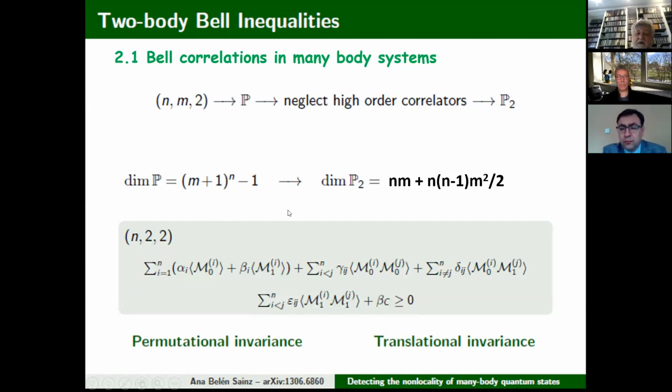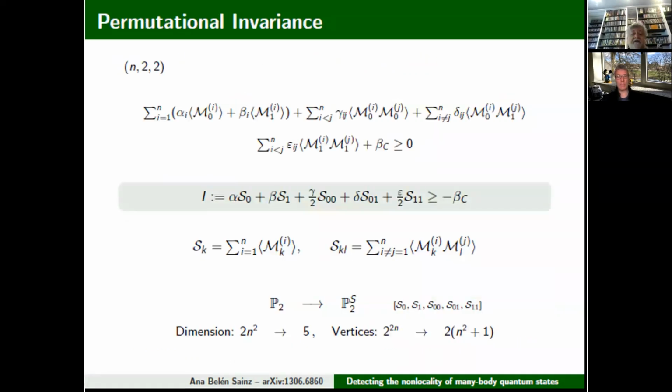And this is a big thing, because if we reduce our Bell inequalities to be described only by these low-order correlators, like up to 2nd-order correlators, then the dimension of the space reduces from exponential to polynomial. Still, if you have 100 parties, it will be of the order of 100 times 100, which is a very big number for practical uses. But it's a big progress. What can you do then? You can introduce symmetries. The things that we have been investigating 7 years ago were permutational invariance, so everybody is equivalent to everybody, or translational invariance. So you put some geometry on the system, for instance on a ring, and you assume translational invariance. And then, of course, everything simplifies.